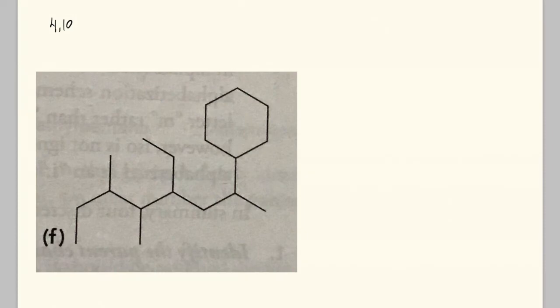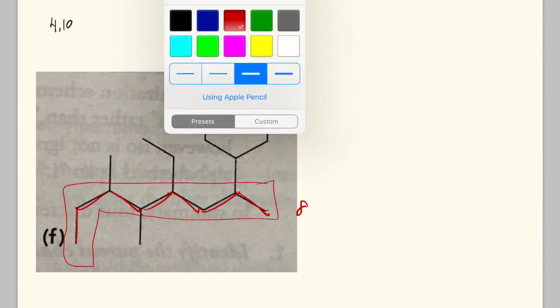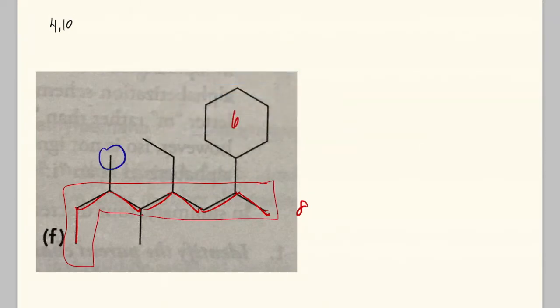This molecule looks pretty complicated. So there are 2 things you want to do when you have a ring. You want to count the carbons in a ring. That's 1, 2, 3, 4, 5, 6. Or you want to count the carbons in the longest chain that might be off the molecule. And that's 8. So our parent chain is right here, in a weird-looking rectangle. And the substituents are going to be circled.